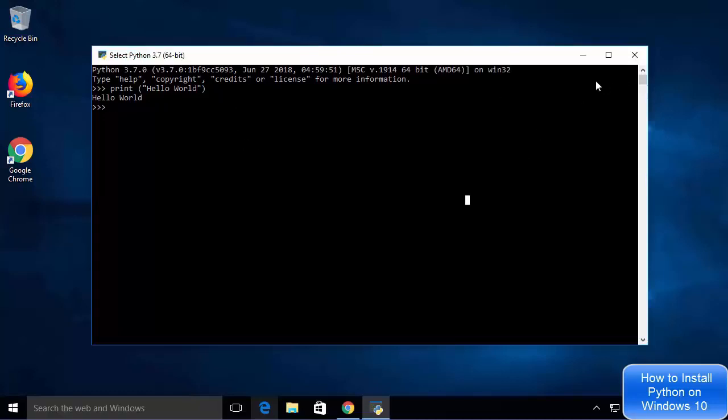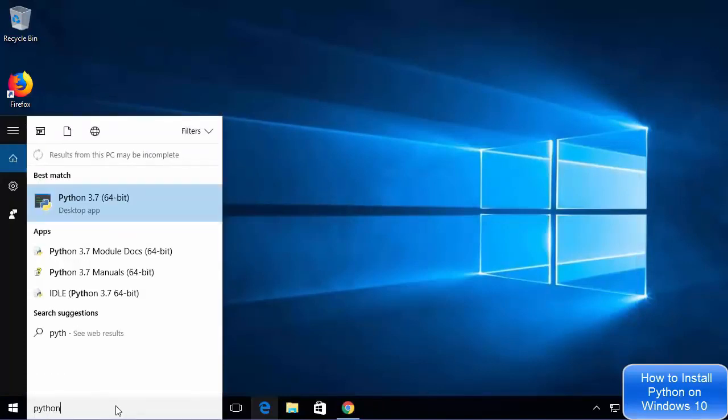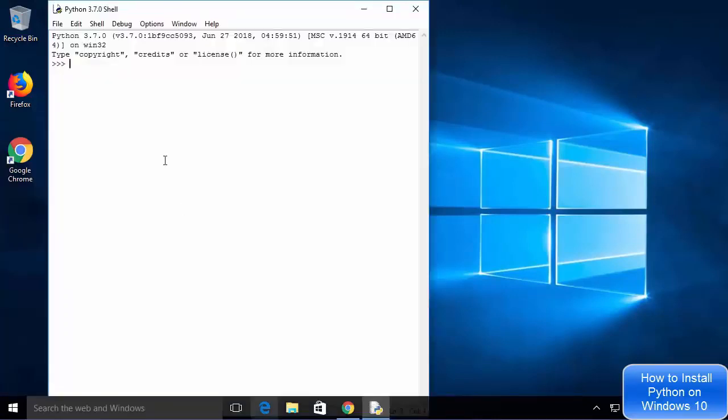working. So I'm going to close this terminal now, and once again I'm going to search for Python here, and this time I'm going to select this option which says idle. Okay, so just select this option which says idle, and in the parenthesis Python 3.7 64-bit. So this idle is an IDE which comes with Python installation. At the time of installation we have chosen this option to install idle. That's why we can see this option here.